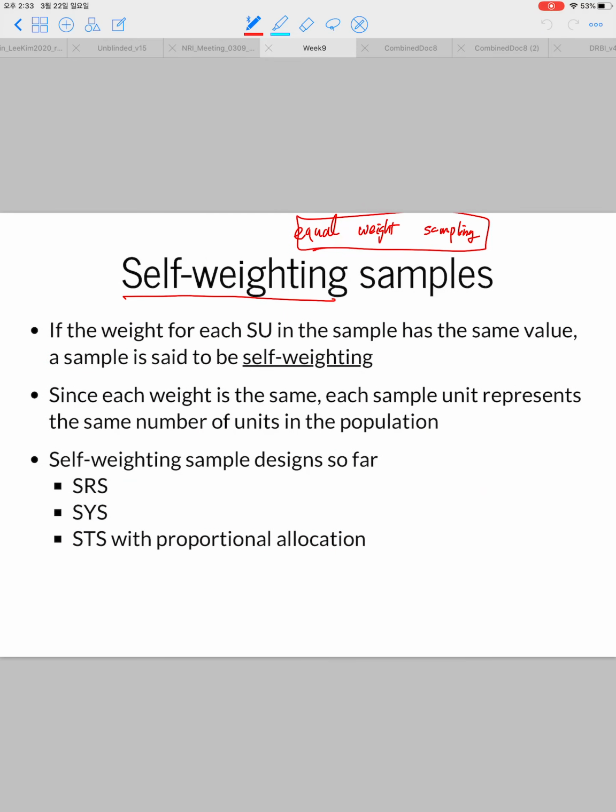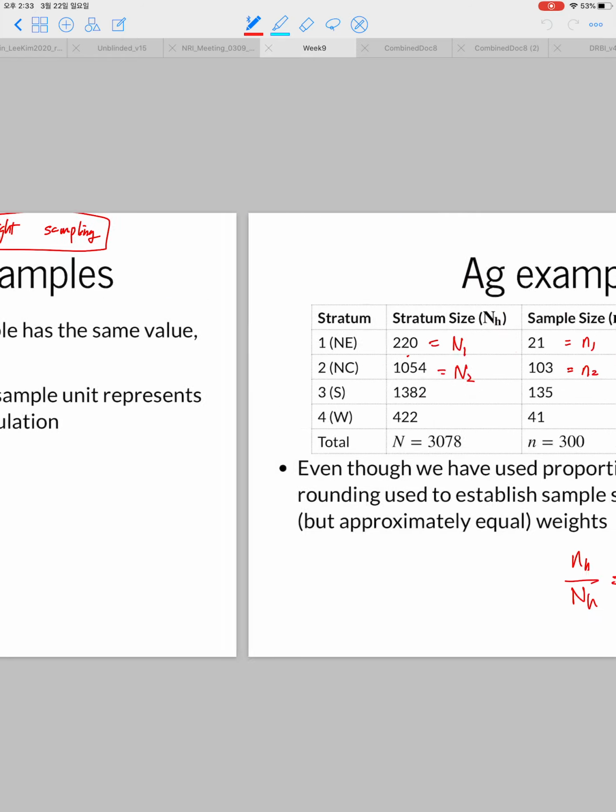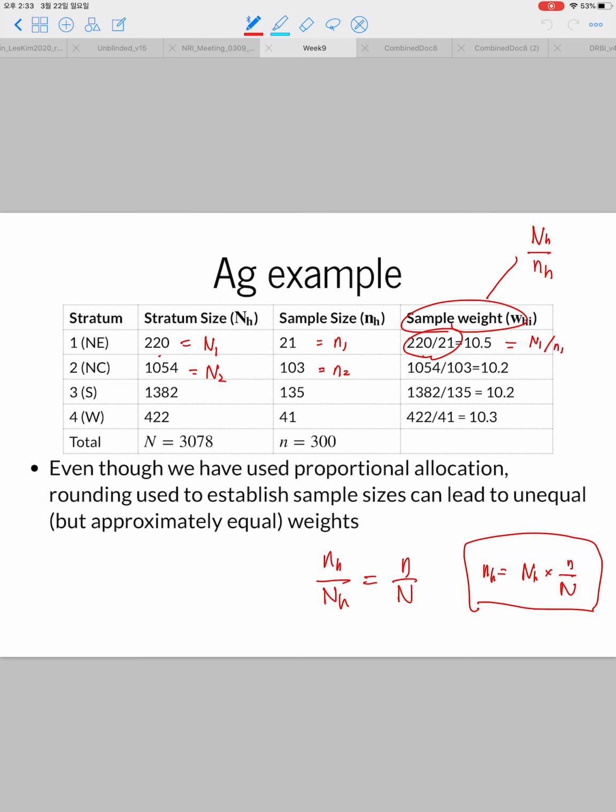If the sampling weights are all equal, it is sometimes called a self-weighting sample. Examples of self-weighting sample designs are simple random sampling, systematic sampling, and stratified random sampling with a proportional allocation. I will skip this example as I covered it in the class last week.